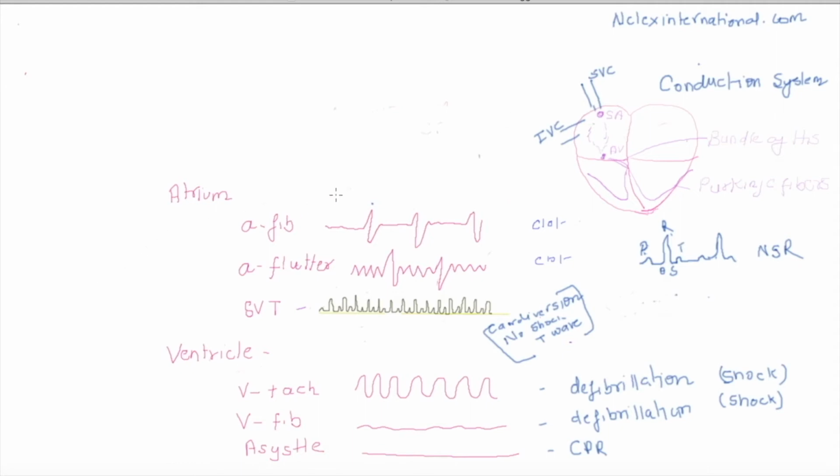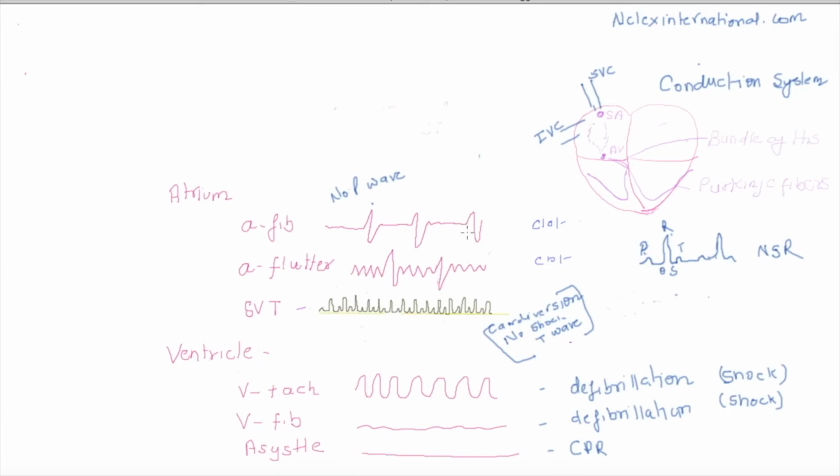Then we go to atrial flutter. In atrial flutter, the same thing: the atrium is contracting very fast, not as fast as in fibrillation, but we call it fluttering. It's fast. So you see so many P waves, 1, 2, 3, 4. It can be 5, it can be 6. And then you see the QRS, the ventricle contracting normally, while the atrium contracts fast.